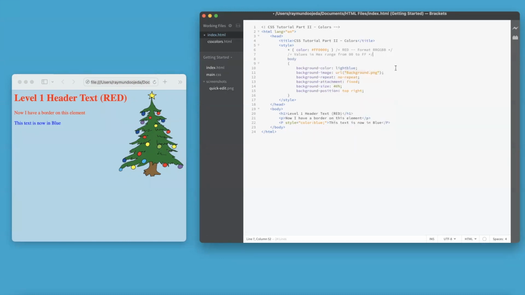But what if I wanted to do an RGB? Well, actually, before I do that, let's say I want to add transparency. I want to add transparency to my text, and I'm going to do it to this right here. I have a border on this element, and I'm not going to change anything.